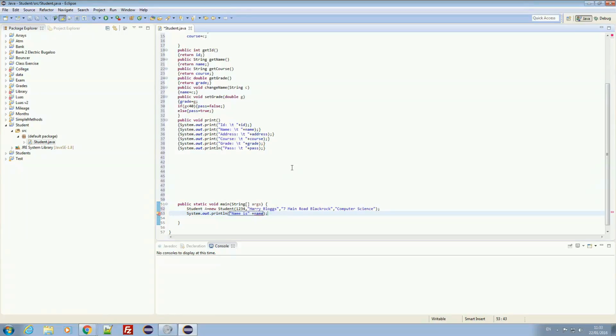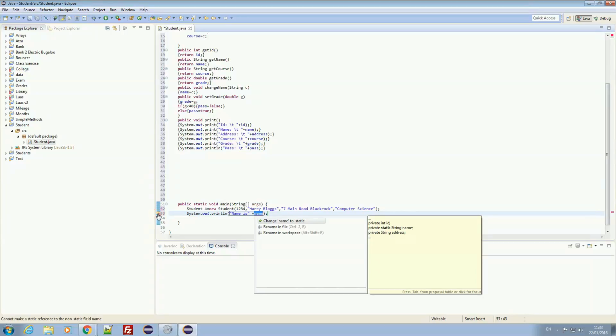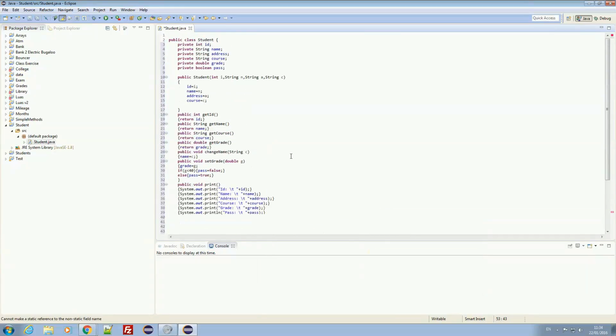Now I have a problem, and I'm going to go check that out if I can. Can't change name to static. Basically it should work because I'm changing name to name.